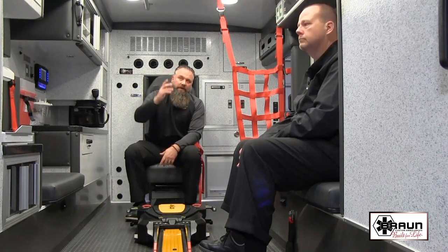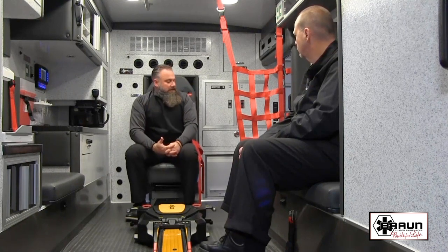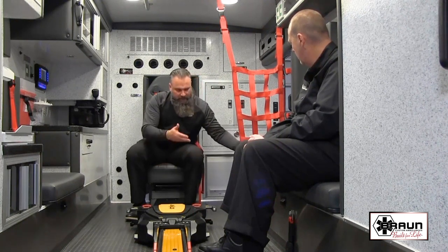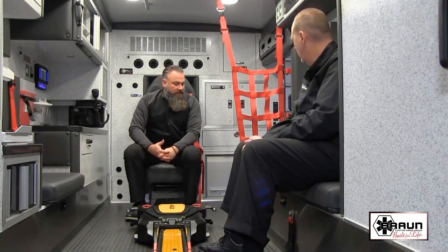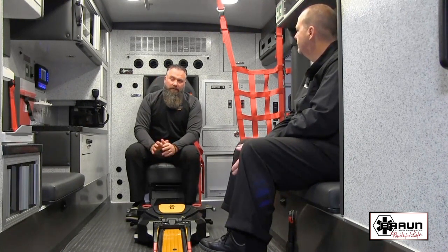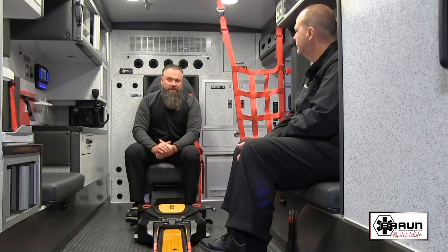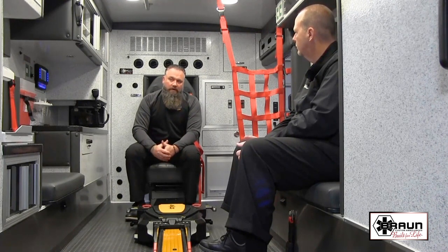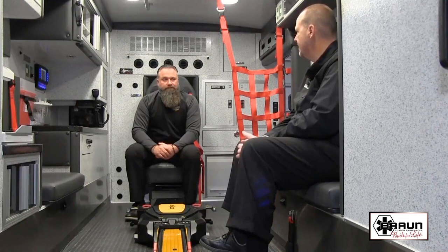There are brake and turn indicators in the rear headliner, and sharps and trash containers at the head of the squad bench — hinged separately from the bench so you don't have to pull the whole bench up to empty them, right where you need it. There's storage under the CPR seat and multiple different drawer configurations. City of Detroit really went through this truck and made it their own — working with Braun and Kodiak to design something truly useful for them. That's the key: the customization, the quality, the durability, and standing behind the product.